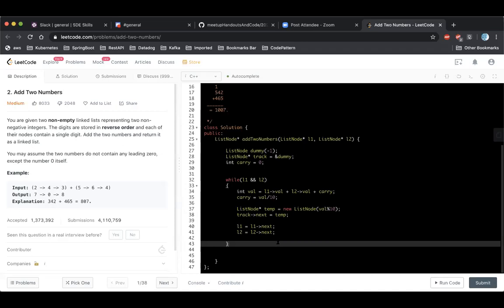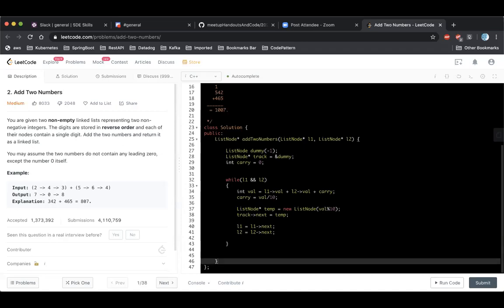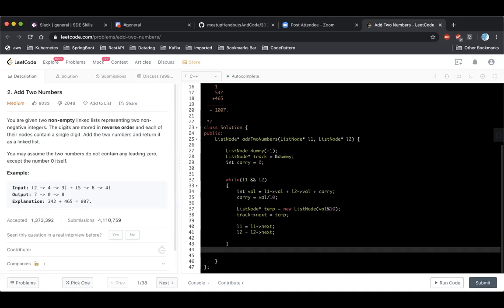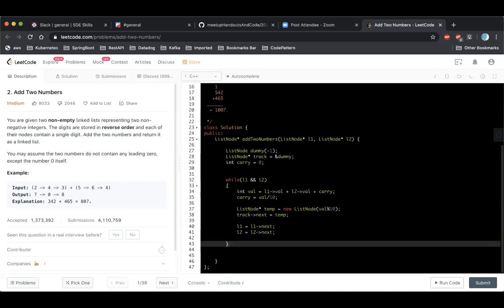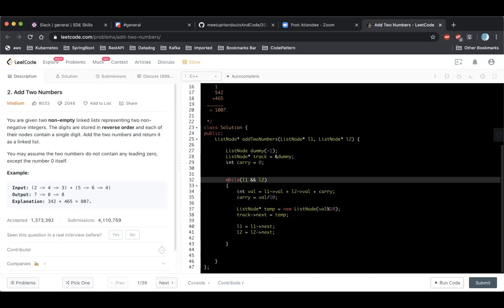Let's handle the other cases where we have a carry. Even if there is a carry, I could write a completely new while loop to handle those, or update this while loop. Let me try updating this while loop and see if that makes sense. Otherwise, we can write the new case.